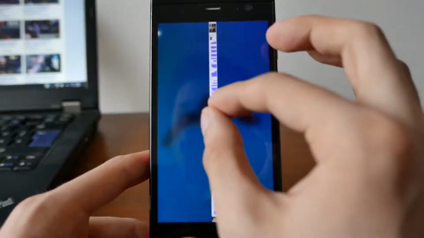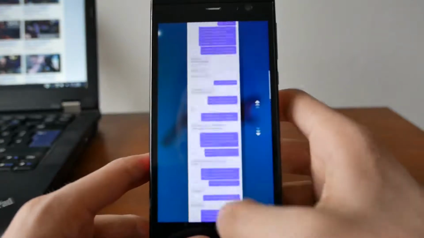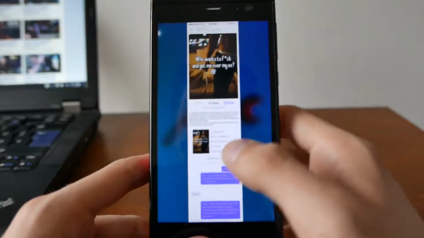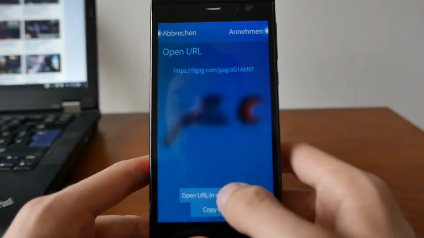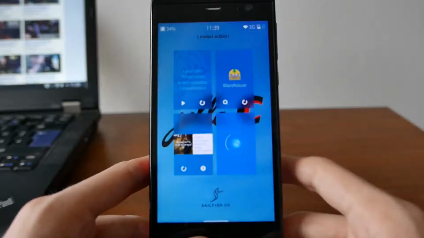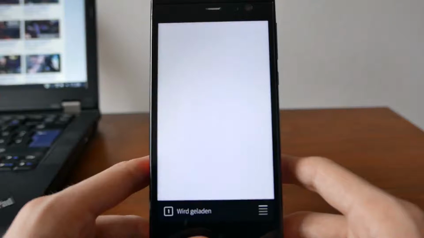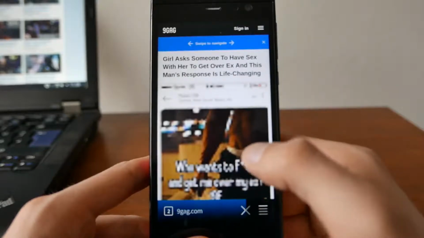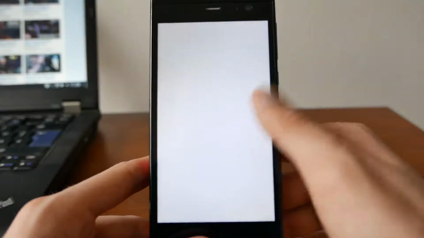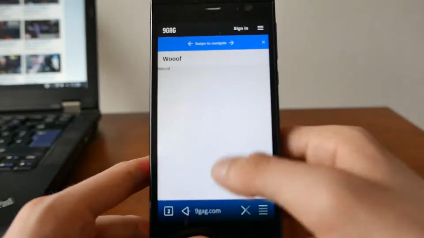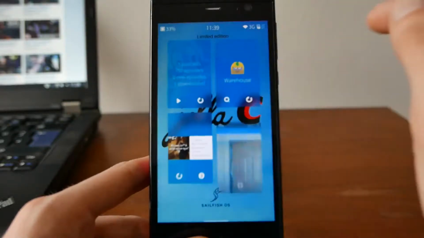You can try to zoom in, but you can see the quality is not very good. So the best for those kind of posts, if they are so long, is to open this up in the web browser, and let the web browser handle this kind of thing, because it is better at handling such long posts. And usually this allows you then to read the whole long post. It will take a while to load, I guess. And as you can see here, this is more optimized for the web browser. You can read the whole long post. You can see I can scroll down like crazy. So this is one option.